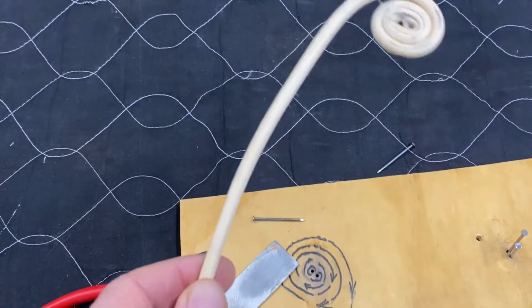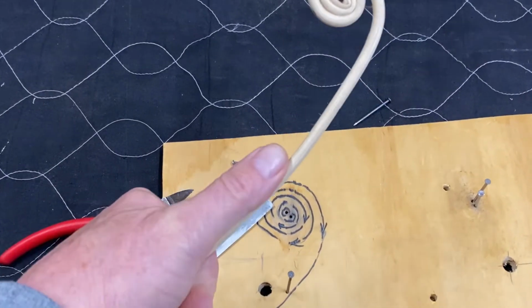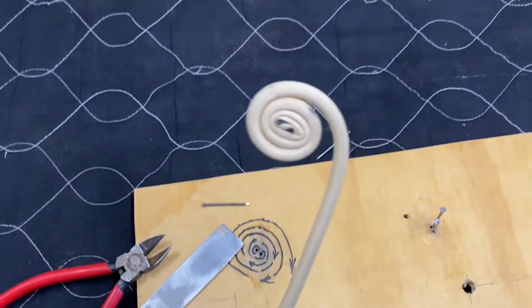And if you're going to fit that to the chair, you probably need to wet this a little bit just to bend it over to get a nice shape. But there we have it.